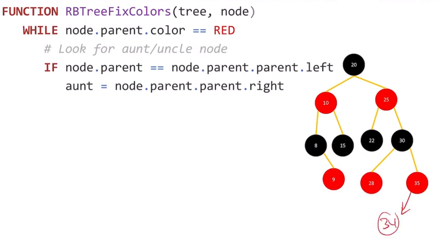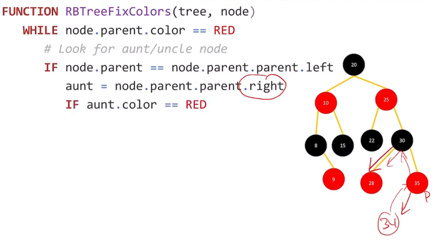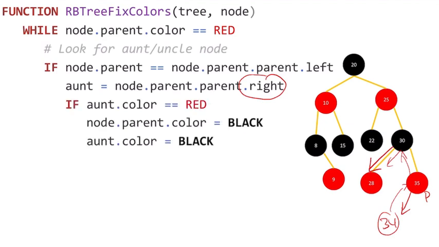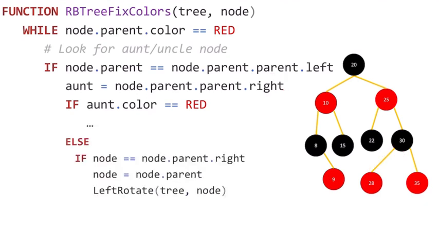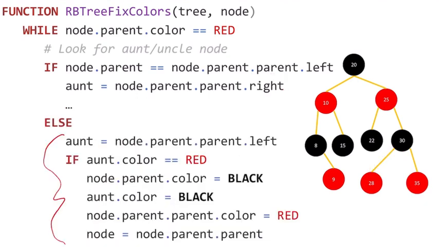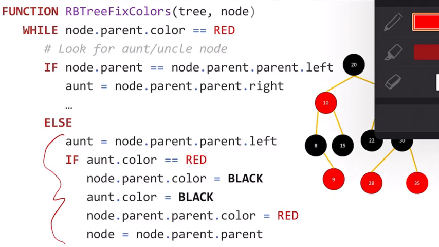We're going to say if parent node, so this node here, the parent, is equal to our node's parent dot left, which it's not equal to. That would be if our aunt node was to the right, which it's not. Our aunt node is to the left of its grandparent. So under those circumstances, we would have gone down this path. But we're not. So let's do the else branch here.